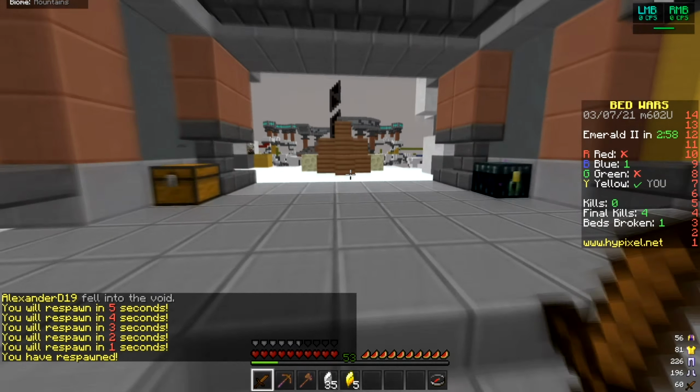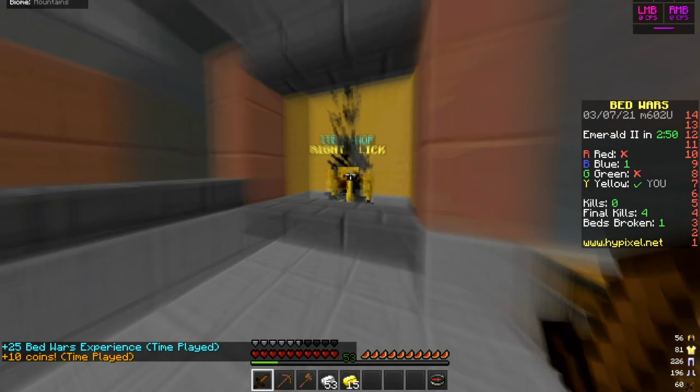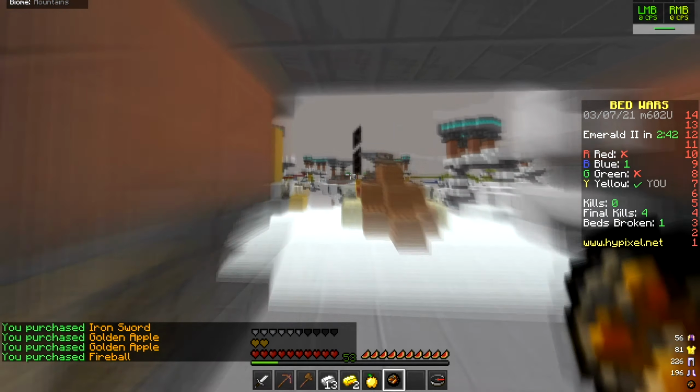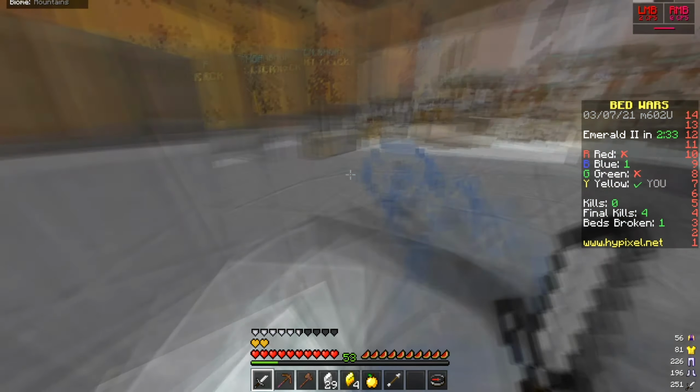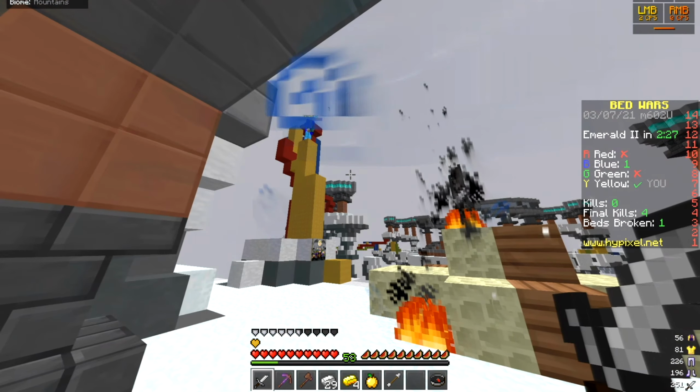Oh, he's coming. Okay, motion blur. Oh my god, what is this? Come on, iron sword, gapples. Come on. Okay, fireball. Okay, buy a fireball. What? Oh my god. Okay. I can't see anything. Oh my god, it's so blurry. Oh my god, it's so blurry.